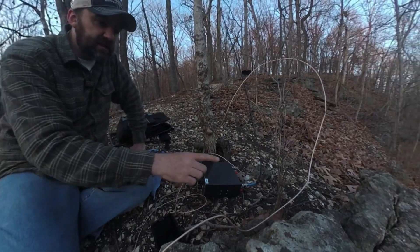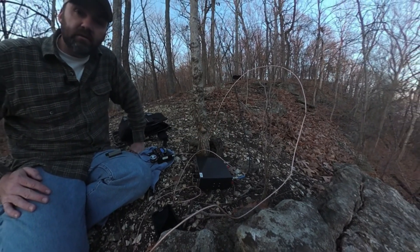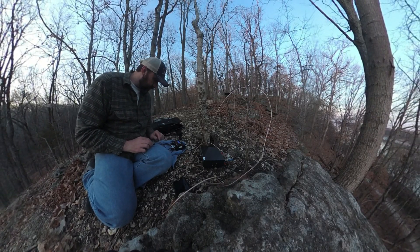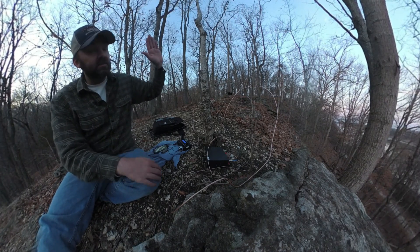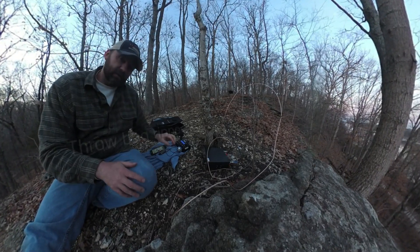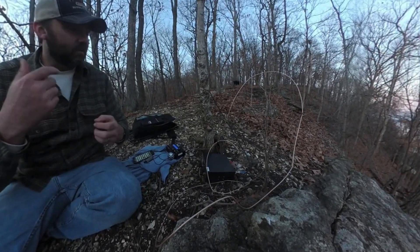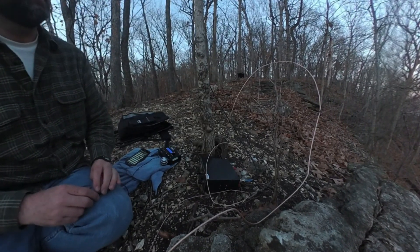The strangest thing — I swapped this wire for that wire and now I can tune. For some reason I couldn't tune 40 and 30 meters, but now I can after swapping those wires. So what I did was I reconfigured my antenna as a last chance — put it that way and up higher. As I mentioned before, I ripped the bag at the bottom and all the weight fell out, so I had to tie a rock to the end of it. You've got to make do in the field.